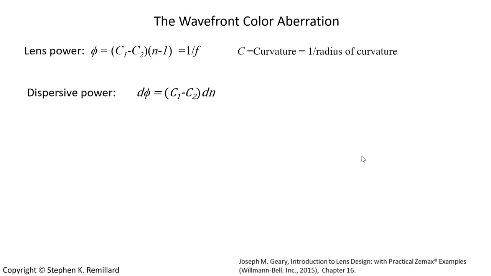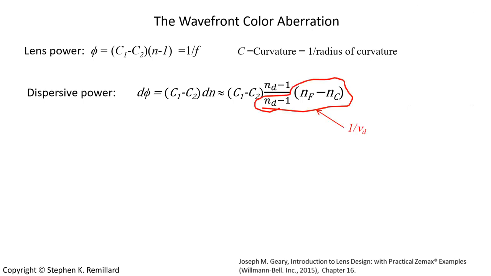The dispersive power is the differential element of phi, so that if n changes, the change in phi is given by that. I'll do two tricks: first, I'll replace dn with the difference in index of refraction between F and C light. Because it's small, I can treat that as a differential element. Then I'll multiply by 1, choosing the form (n_d minus 1) divided by (n_d minus 1). That gives the Abbe number in the denominator, yielding a simplified expression: the dispersive power d_phi equals the difference in curvatures times (n_d minus 1) divided by the Abbe number — and the numerator is just the power of the lens at D light, phi_d.